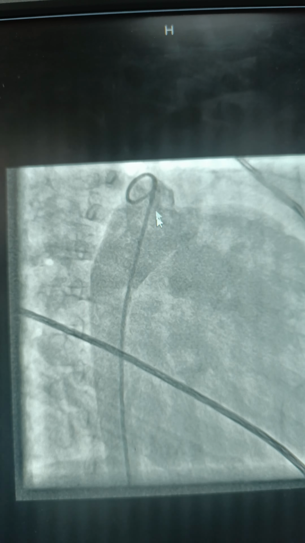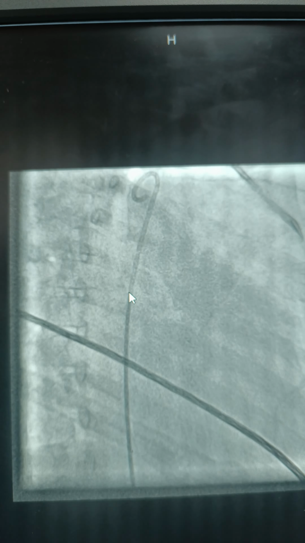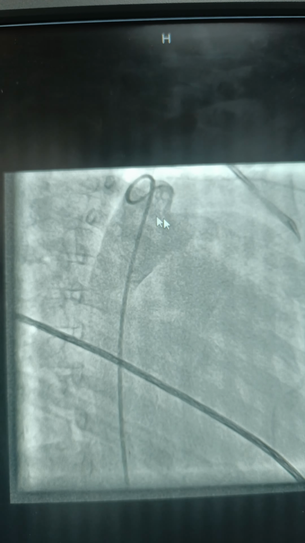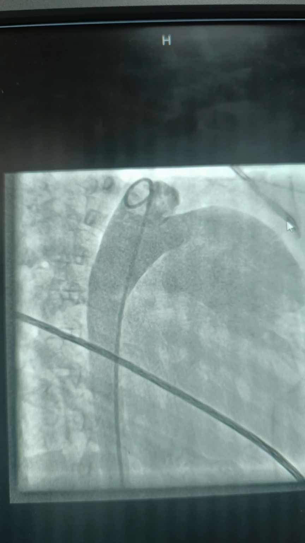What is the size of the aortic end? Aortic end, this circle of 5 French pigtail is around 12, means 1.2 centimeter. So if we compare this to, at least 2 circles will come. So around 24 to 25 mm at least. And this end would be approximately similar or little more than this circle of the pigtail. So it will be 12, more than 12.